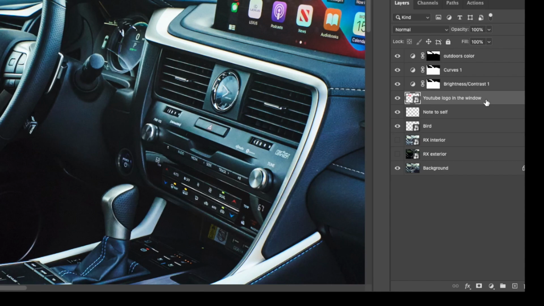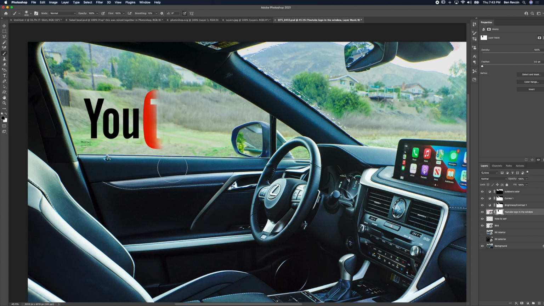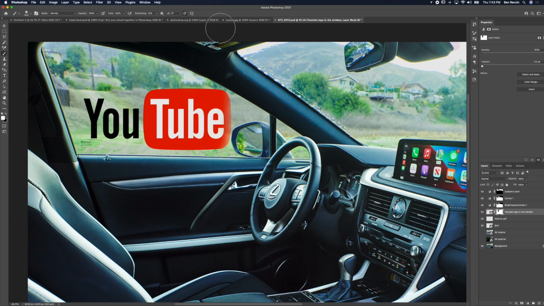So let's say on the YouTube logo, I'm going to hit the layer mask button here in the bottom right, and it's going to create this white rectangle here. Now if I select a brush by hitting B on the keyboard, you'll see that the color changed to black automatically. If I brush black here, it's going to start erasing away this part of the layer. And if I want to bring it back, I can hit X or this vice versa tool here, and I can brush white and it comes back.